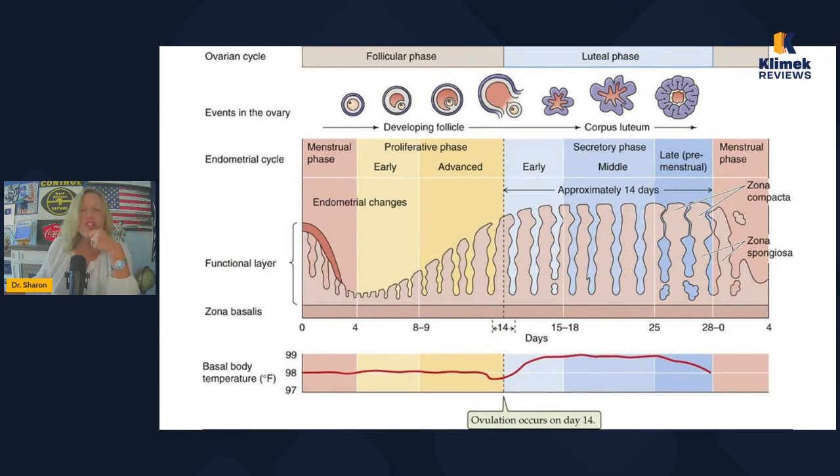Let's take a look at this diagram. Along the top you can see the ovarian cycle, with the follicular phase from day zero to 14 and the luteal phase from day 14 to 28. You can see the immature follicle maturing over time — by day 14 it releases the egg, driven by follicle stimulating hormone. Menstruation is shown from day zero to about day four to six — the shedding of the endometrial lining. Then between day four and 14, you can see the thickening of the endometrial lining, and after ovulation it thickens just a little bit more.